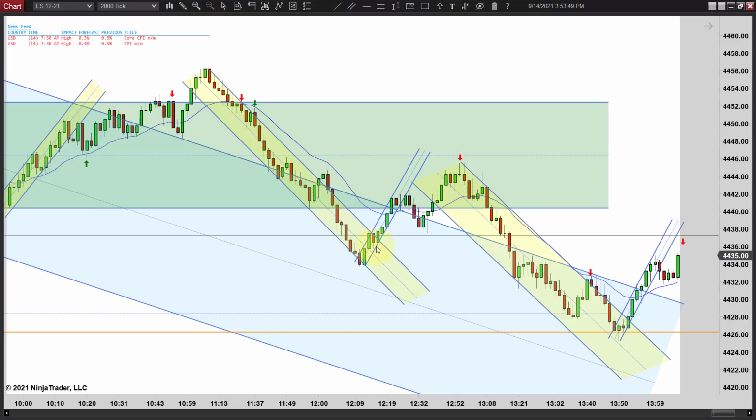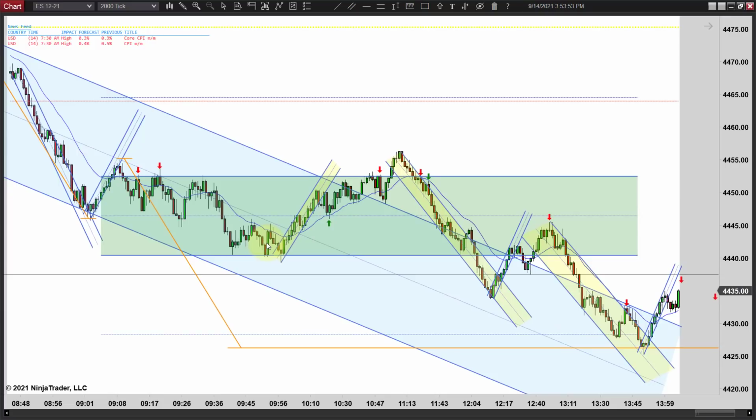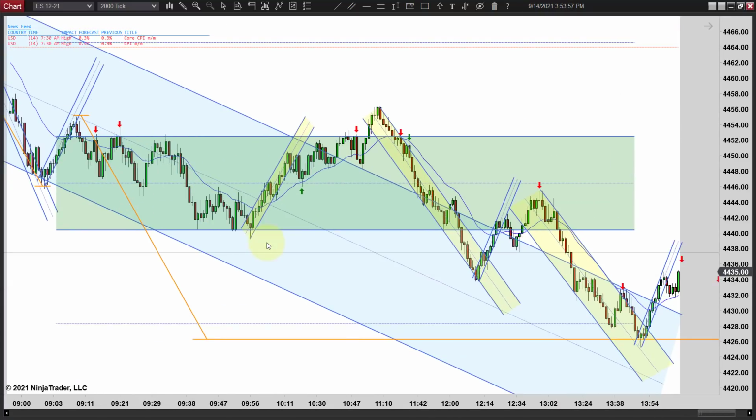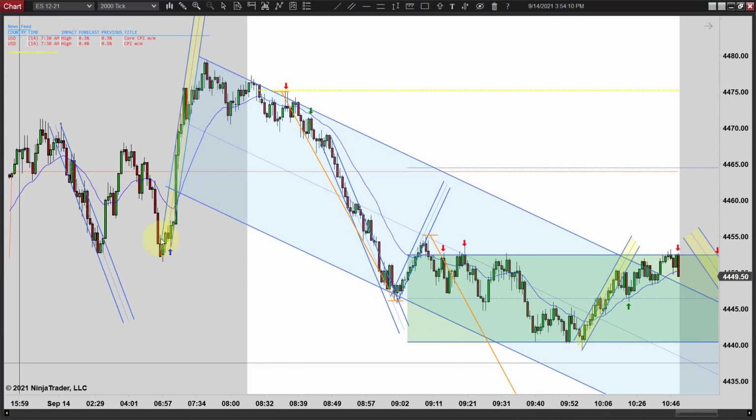And then we get this breakout, and this is almost a repeat pattern. I forgot to mark this one. Where was the other one? There was one somewhere else. I guess it was right here. Somewhere. That's not it. I don't remember where it was. Oh, it was over here. You can see that. It looks a lot like that pattern.